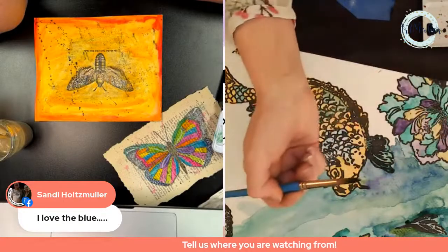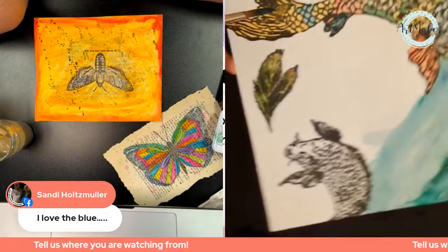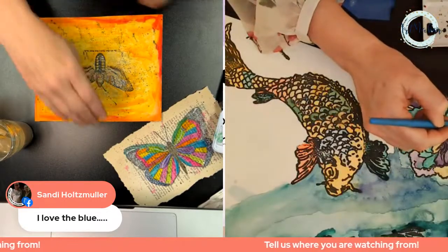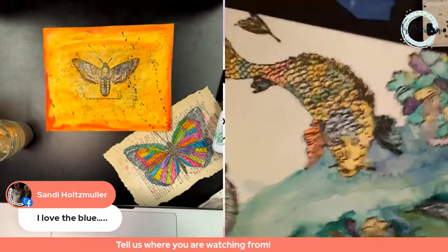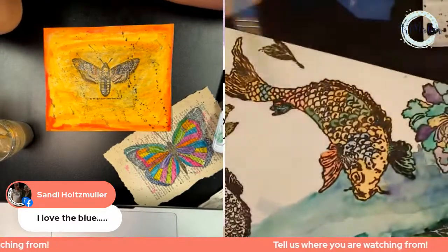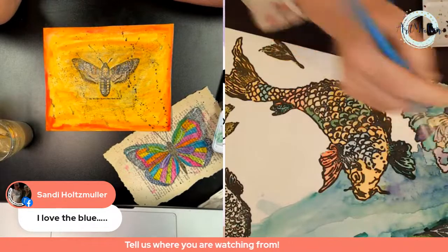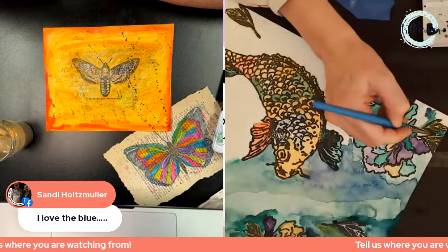Yeah. I saw a little tiny fish over here. I haven't gotten to this one yet. I have no idea what I want to do with her. Oh, I love that she's like off the page too. I totally love that. She's like, should I come in? And she's coming in and she's getting out. She's like, big fish, I'm out of here. The big fish is like, come on over here. I will eat your lunch. Let me show you.